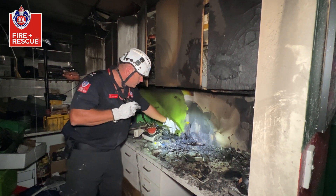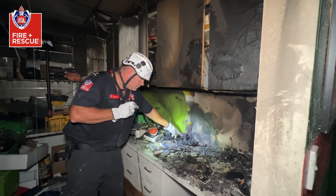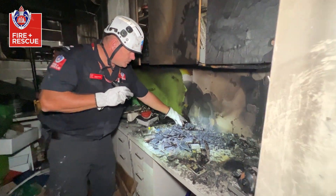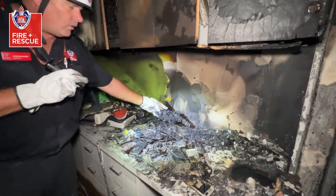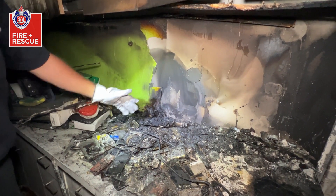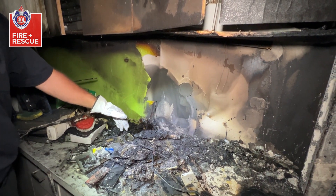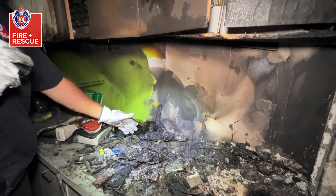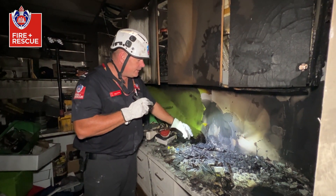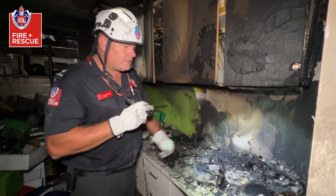What we have found is that we've got an electrical power board with it switched on. We can see the cable running through and it goes to a hot air gun. As you can see by that hot air gun and where it's positioned, we know from the owner that this gun has an automatic shut off. We believe that it hasn't actually shut off and it's been continuing overnight, superheating these areas, and it's eventually failed, creating the fire in this location.